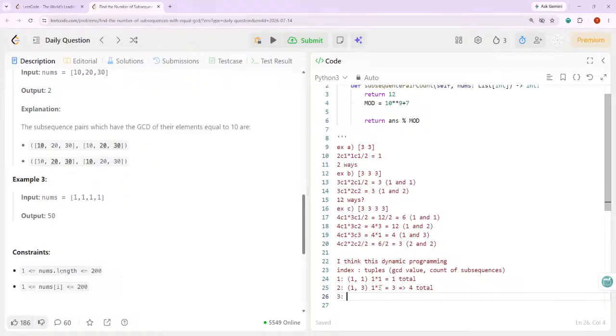All right, up to index 3, the greatest common divisor of 1. So how many ways here? Should be 1, 2, 3, 4, 5, 6, and 7. There should be 7 ways of getting that.